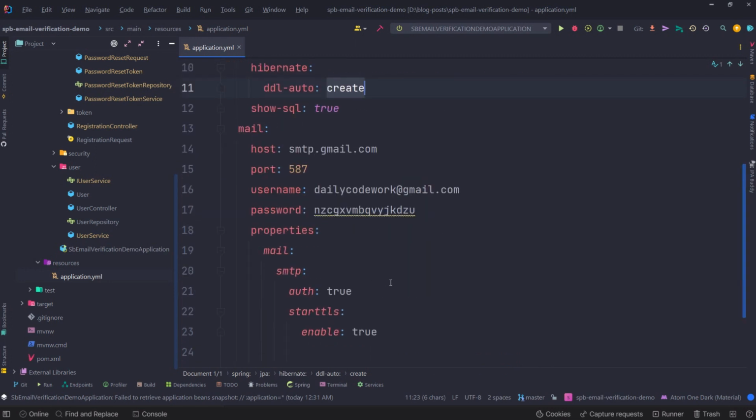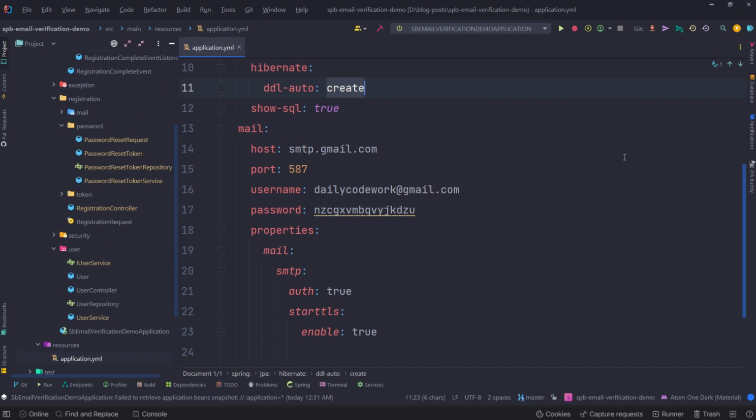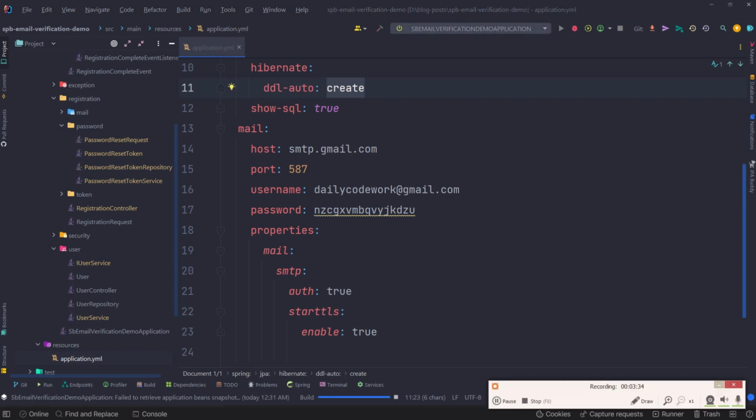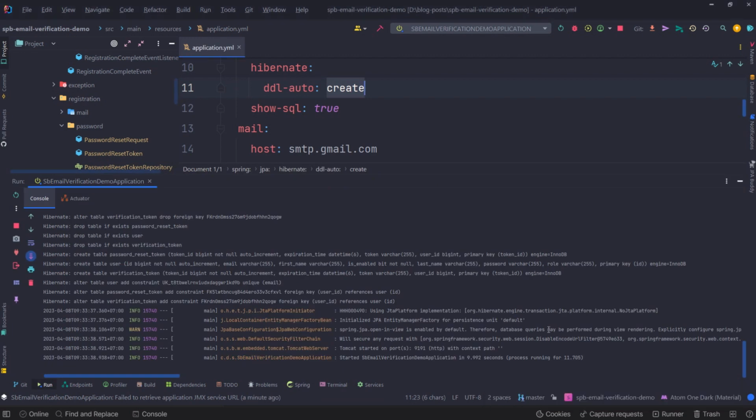Okay, so now let's actually test run our project. I'm going to hit the play button and test out the functionality we've created. Here we see that our project has started running. Our project has started successfully, and new tables have been created: verification token and password reset token.